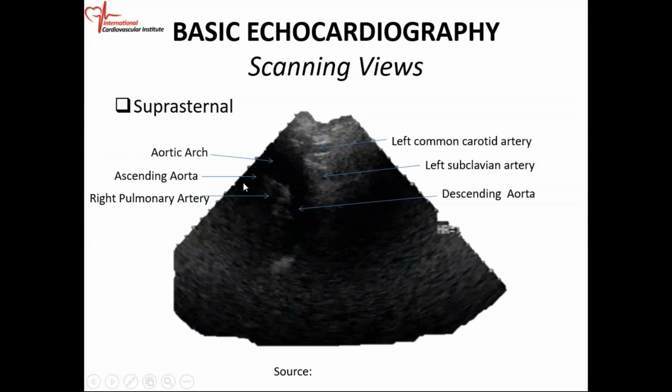So I'm not sure if it projects very well, but this is the ascending aorta right here. This is the aortic arch, and then the descending aorta. So the aorta comes up, it bends over, and it goes down. Ascending aorta, aortic arch, and descending aorta. Extremely important view if the patient is going to have coarctation. Sometimes you can see dissection. You can see a lot of stuff. So it's a very important view. You have to do it.